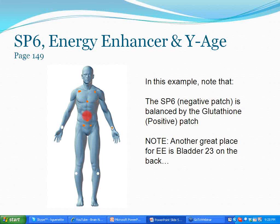Now, for this one, Dr. Steve, right on the belly button. See, that would annoy me, so can we put it just slightly below or slightly above? You could go to CV8 above the belly button a little bit. Okay, so you could go a little bit above the belly button on CV8. That would also be acceptable.